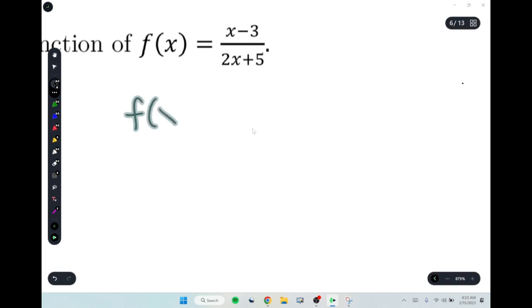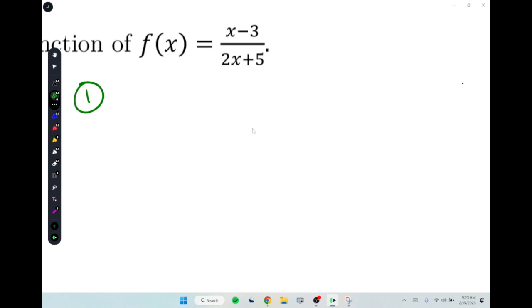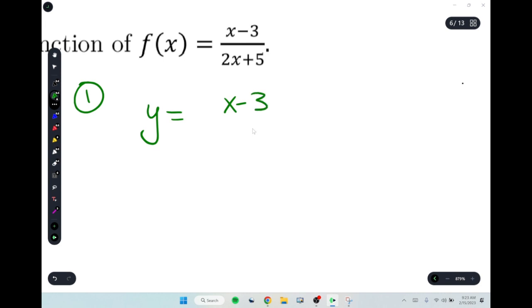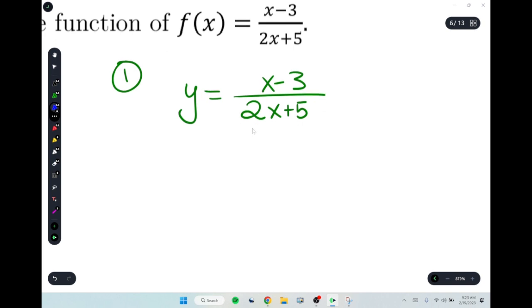Okay, so we have this. I don't need to rewrite it. Step 1 for inverses is a really easy step that I don't even know why it's a step. Y equals. Question number 14, if you're watching a video. Step 2. Switch Y and X.